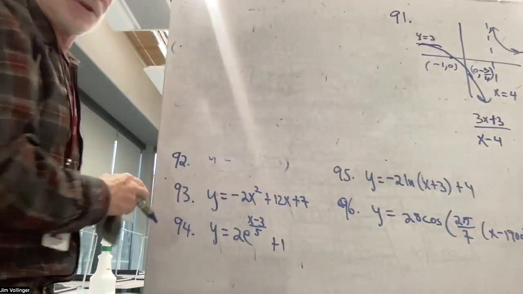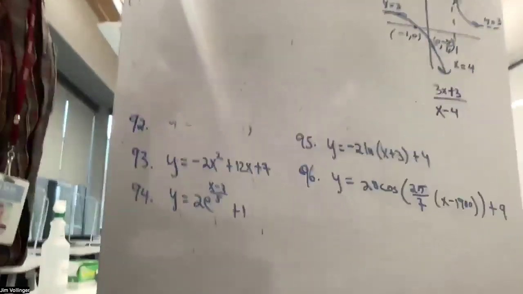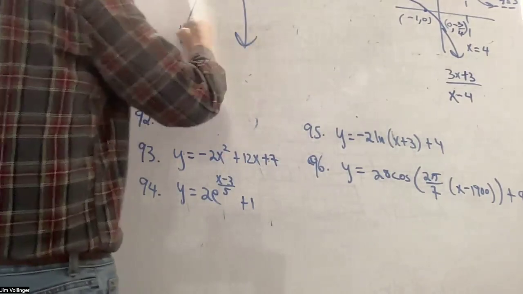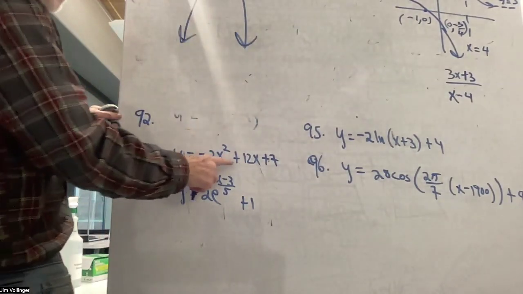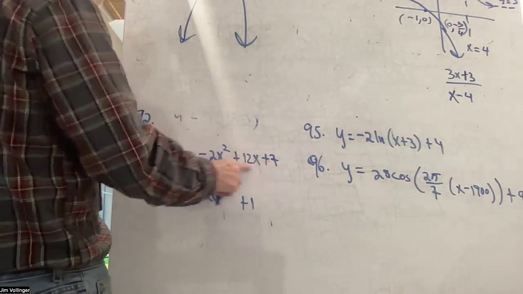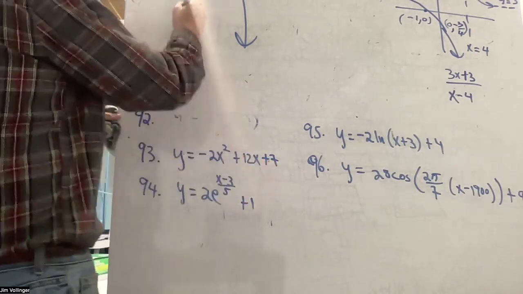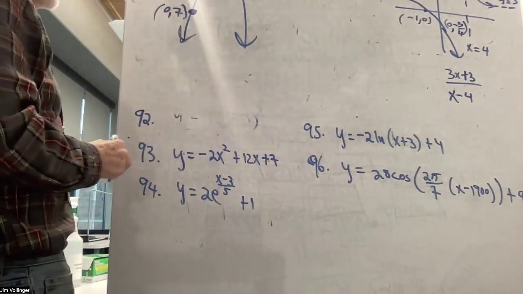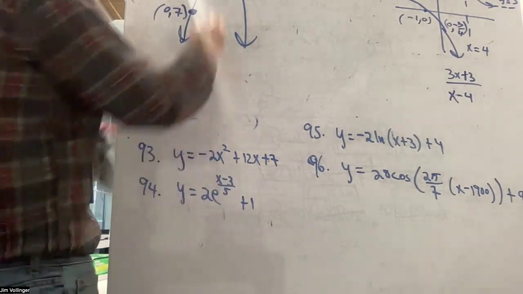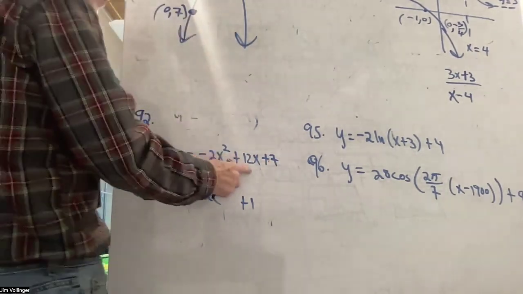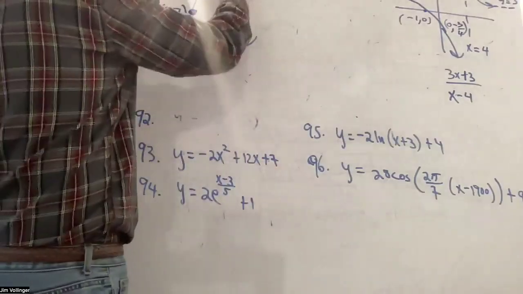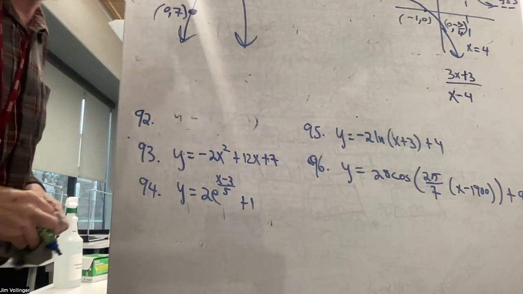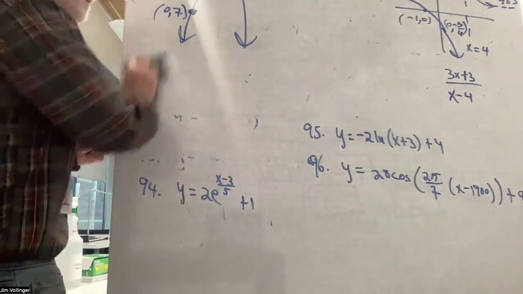Now we've got cup shape down. Yeah, you can see all these. All right, so we're doing this one here, 93. I see a cup shape down because of the negative. I can divide, 0, 7, so 12x increasing through 0, 7. So therefore I'm here, 0, 7, which means my minus b over 2a has got to be positive. So 12 divided by 4 is 3. And if I drop a 3 in, 36 cut in half, 18 plus 7 is 25. So that's that graph. Go back to lesson set 1 through 25 for an explanation. All right, that's done.